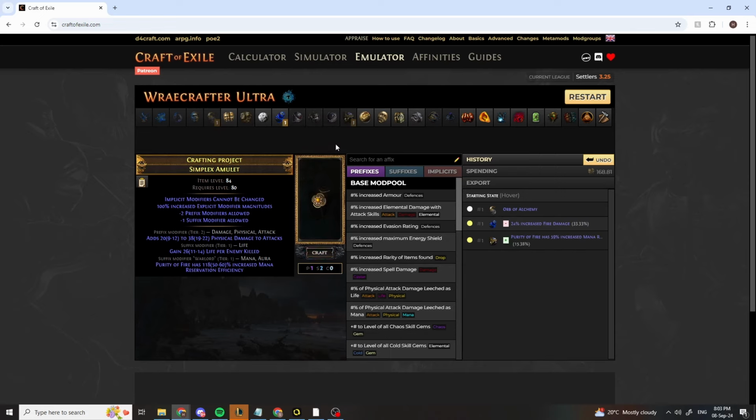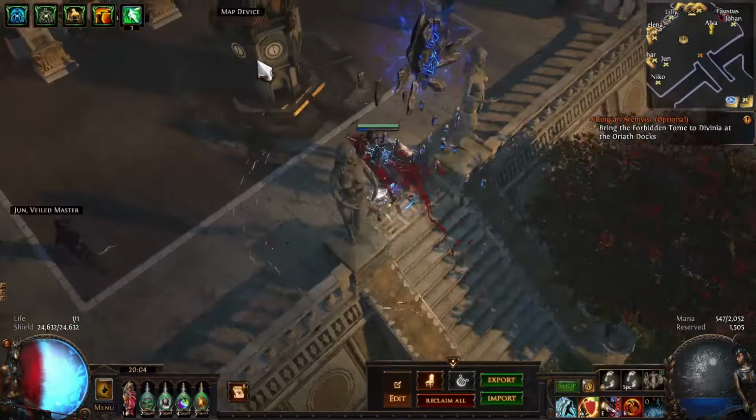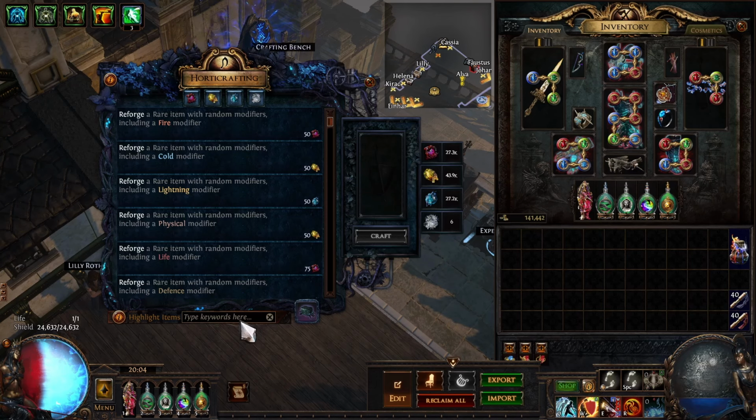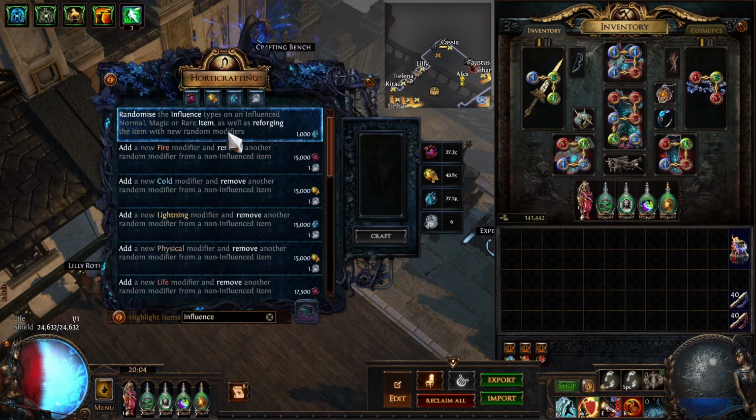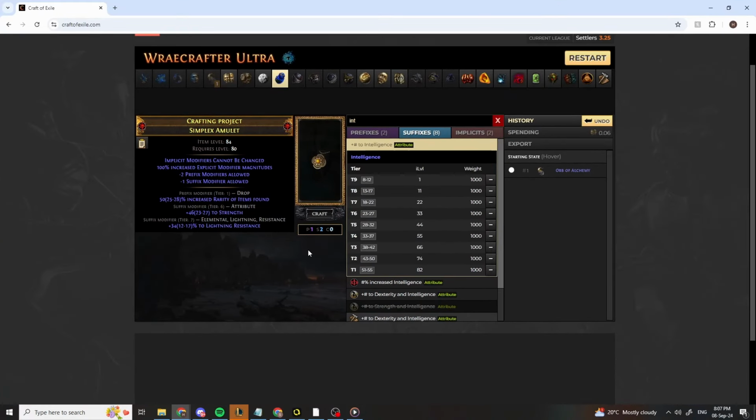And this is the part where we're going to have to reforge this influence into a Shaper influence. The average attempt is 6 tries, and to avoid any confusion, let's just quickly jump into game. Going to the Harvest Crafting Station. If you search for influence, you can see that there is this one costing 1,000 blue juice to randomize the influence on a normal, magic or rare item. So it's about 1 in 6 to get the Shaper influence. Again, it's not too expensive. On average, 6,000 juice, which is less than a divine. And what you'll end up with is something that looks like this: a Shaper influenced item level 84 Simplex Amulet.